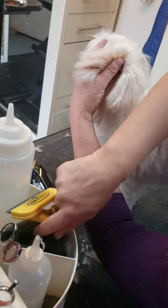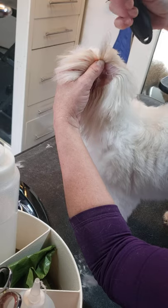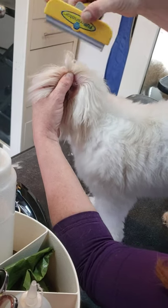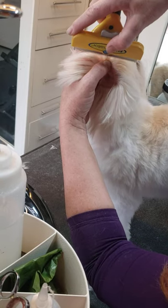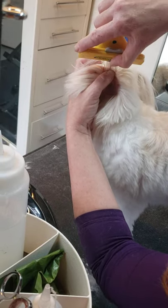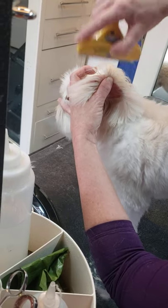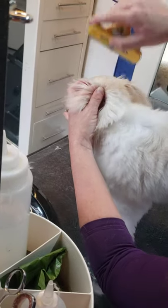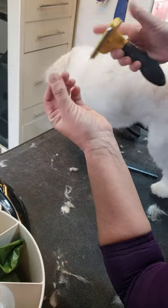He's got a mat right there. My brush isn't getting it. Take my Furminator. Hold right here. Here's the leather. This is really important, guys. Everybody's got a Furminator. I know they do. Especially if you have double coats. But these are wonderful for getting rid of mats. Right at the base of it. And I'm holding the hair so it's not pulling on his ear, because it's such a sensitive area. And look at me getting that mat out without even hurting him. And you can do that on a really thick mat. There's the mat. And that would have been a mess by the next groom. Just that little tiny thing.